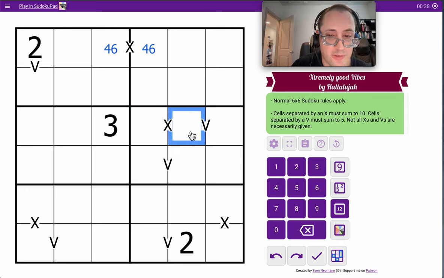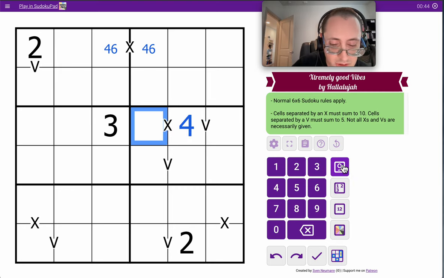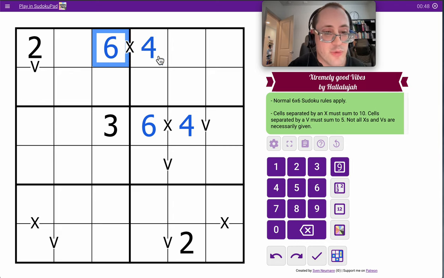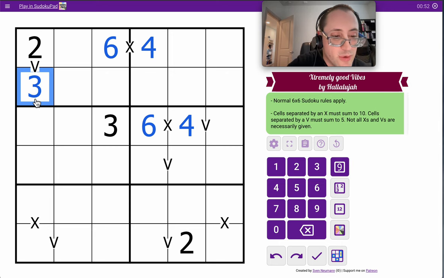That cell's also on a V, which means you can't obviously have anything higher than 5. So that cell's a 4, which tells me there's a 6, and that sorts out the 4-6 pair I just made in row 1. 2 on a V must be with 3. It can't be with anything else.